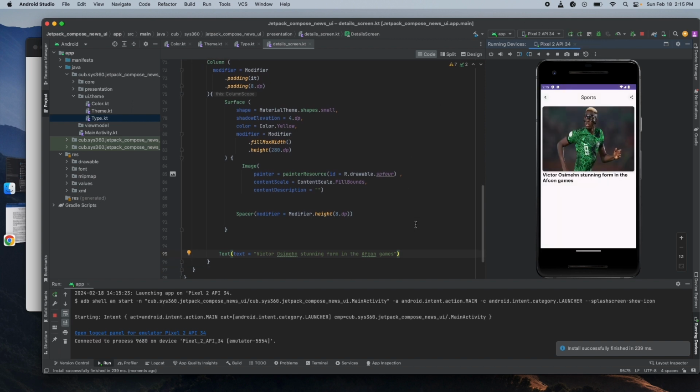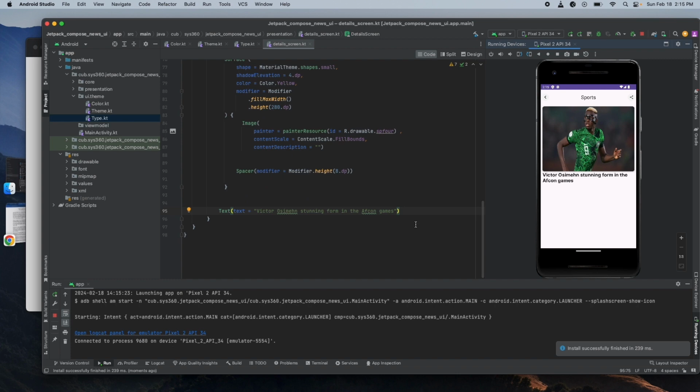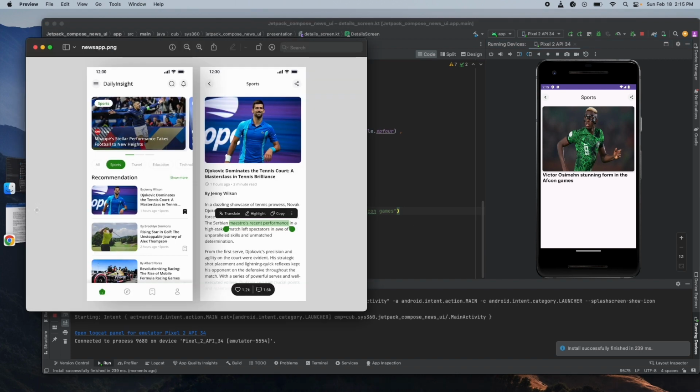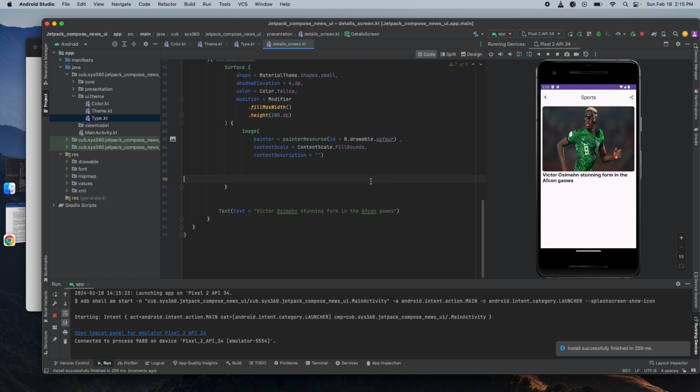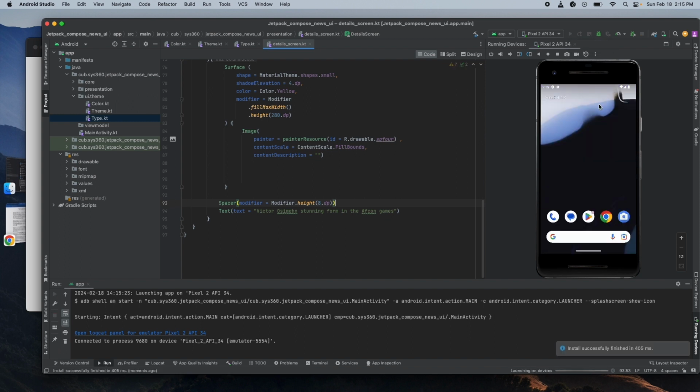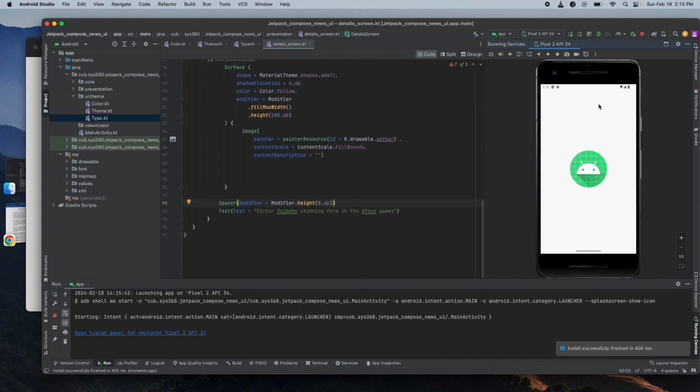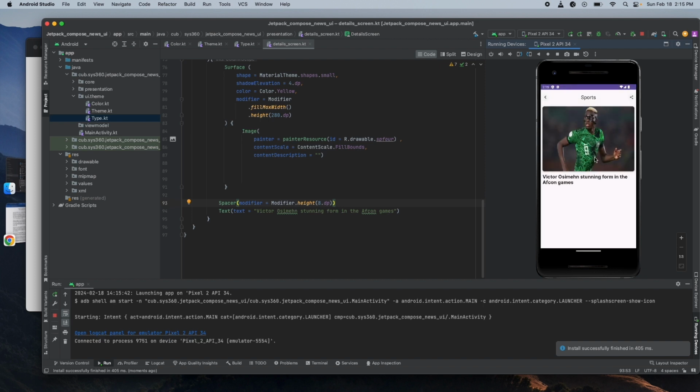Yep, this looks good. Oh, the spacer was put at the wrong place too. Oh, this looks good.